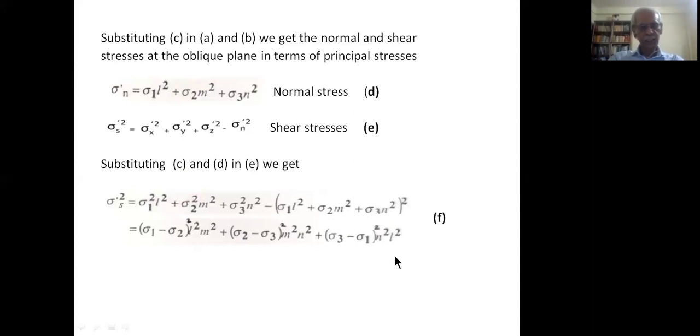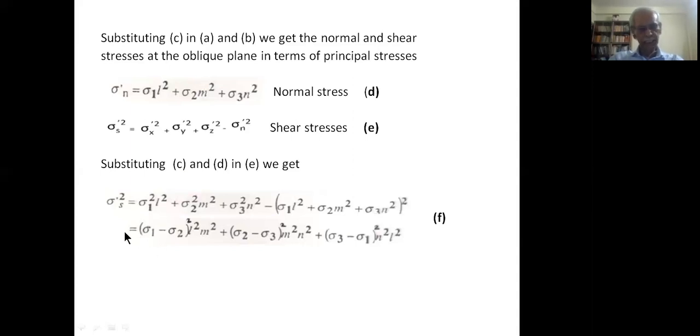Okay, so these few equations are very important for our next steps. So remember what we have done here, we have converted the equations in terms of the principal stresses. Okay, so now we want to find out the maximum shear stresses. So what would be the next step? Next step would be to differentiate sigma s dash square. Instead of sigma s dash, we take sigma s dash square, because otherwise it will involve taking the roots of this, that will involve more complications.